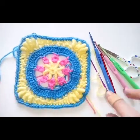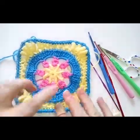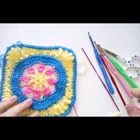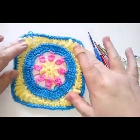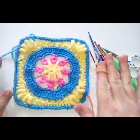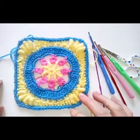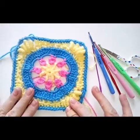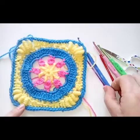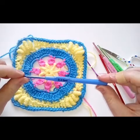Okay, so today you will need 3 colours, as suggested here, and you will need some different size hooks, because the person who tested this for us said that it lays flatter if you use different size hooks. You can try it with just one size hook if you like, but I've gone along with what was suggested, and that is to use an E hook, which is 3.5mm. This is assuming that your regular hook size is a 4.5.